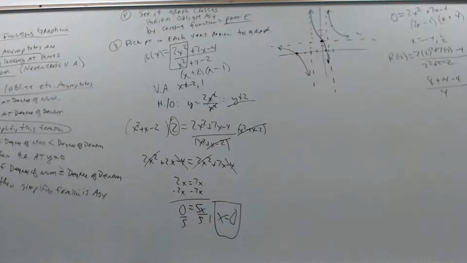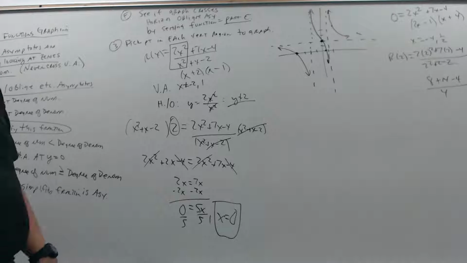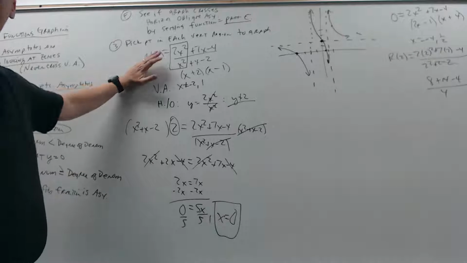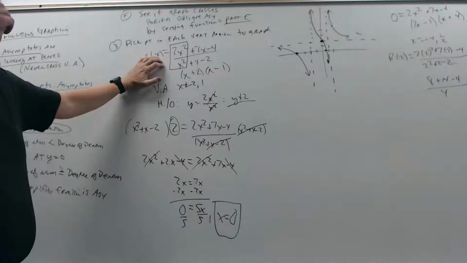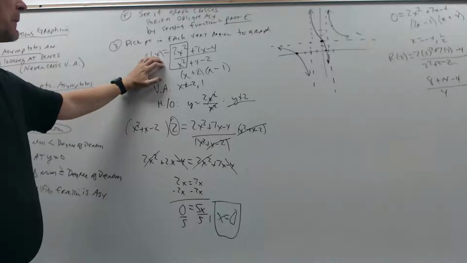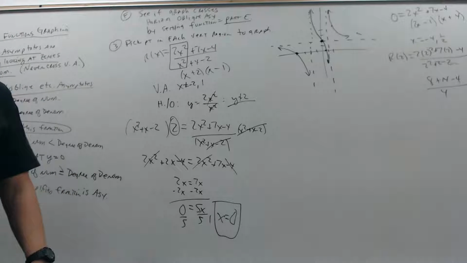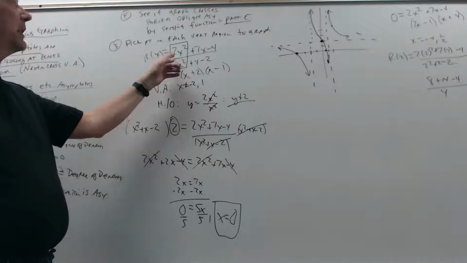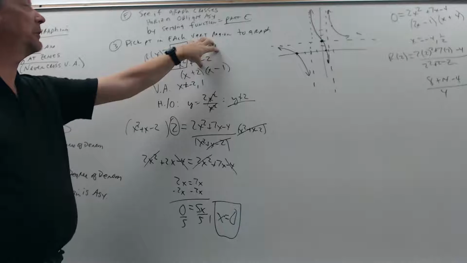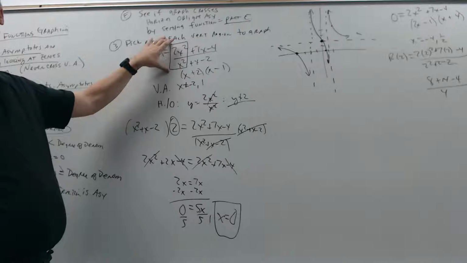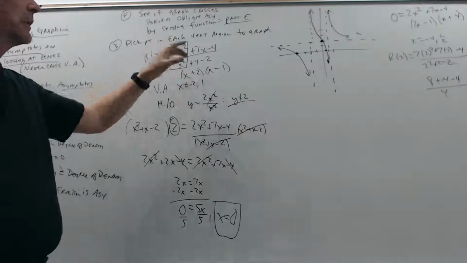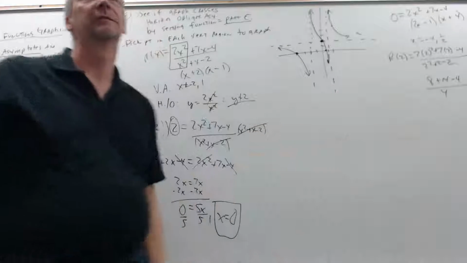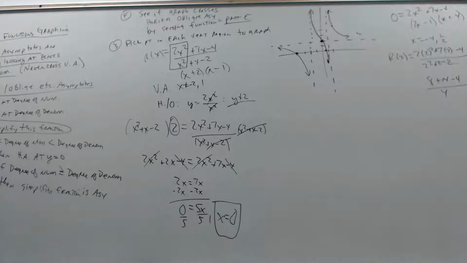Okay. And then my other question: when you're finding the horizontal asymptote and you take just the leading terms of the original function, does that ever change, or is it always the leading ones? It's always the leading ones. Okay? Do you know why that is? Because as x gets really big, these terms don't matter, only those terms matter. And so they're the ones that are going to affect your horizontal asymptotes. Okay? One of these days, we're going to get a crooked one.